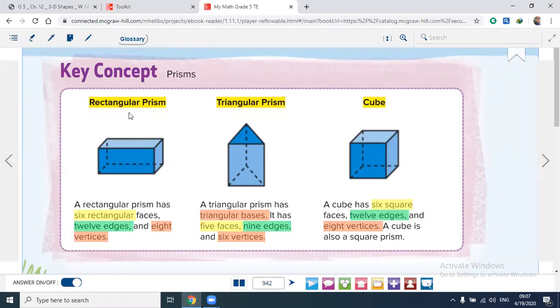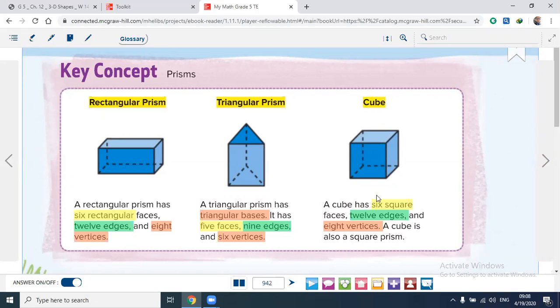As you see, the rectangular prism and the cube have the same properties of faces, vertices, and edges. The rectangular prism has 6 faces, and the cube also has 6. But what is different? The rectangular prism has 6 rectangular faces, but the cube has 6 square faces. All faces look like squares here, and here all faces look like rectangles. They have the same number of edges, 12, and the number of vertices is 8. A cube is also a square prism. I can name it square prism, but the famous name is cube.